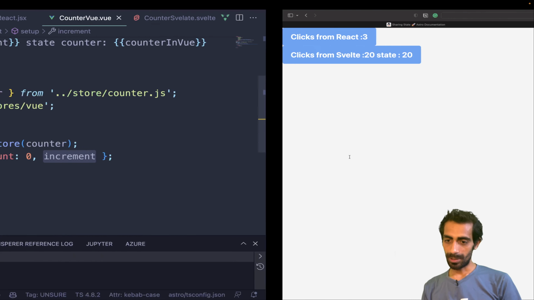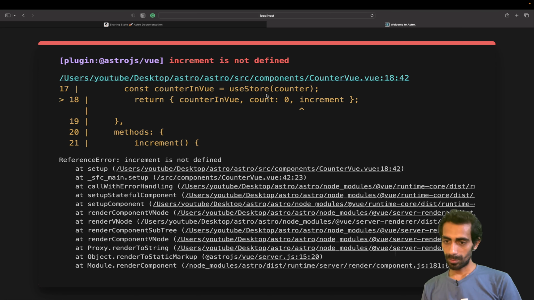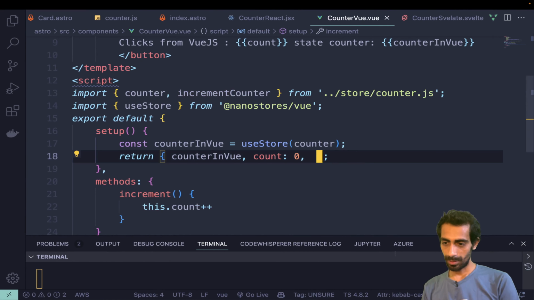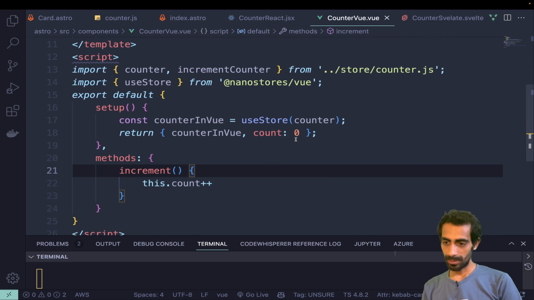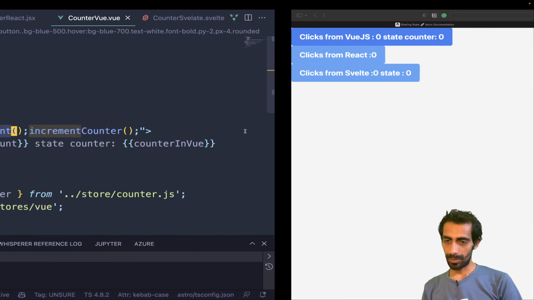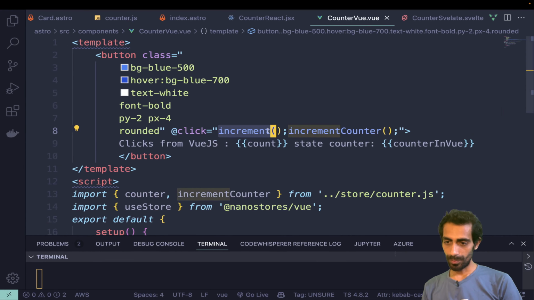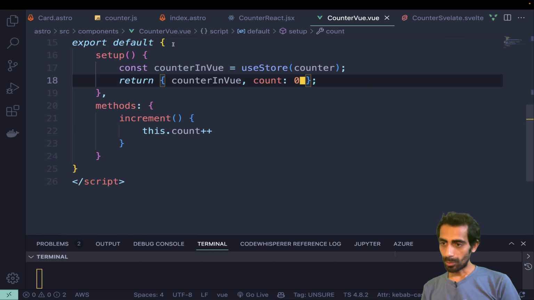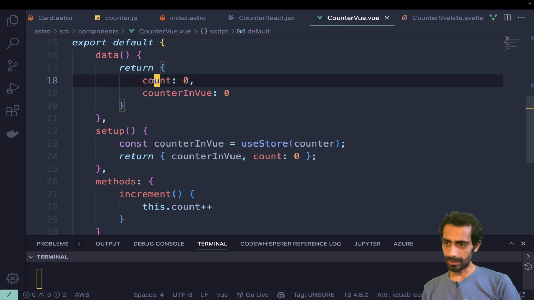So this increment should be, okay. That increment is not happening. Because we are, one more thing we can do is, let's get back to my data quickly, and here, instead of this, we are using it here as well.